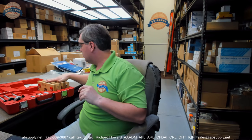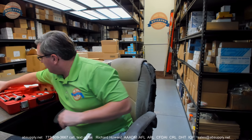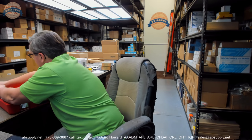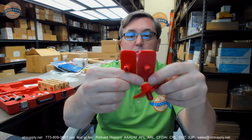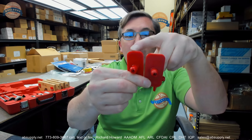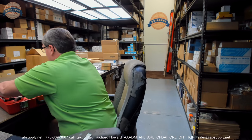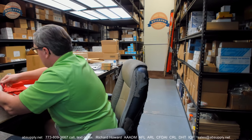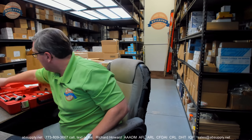Now, we have our three locator pieces, and we're going to talk about what these are used for. These are important. Deadbolt, 2 3/4 inch and 1/8 inch wide, 2 1/4. 1 inch wide, 2 1/4. You're going to need those. I'm going to snap them back in place because I want them to be where they belong.